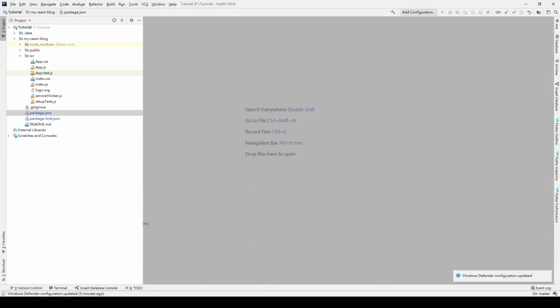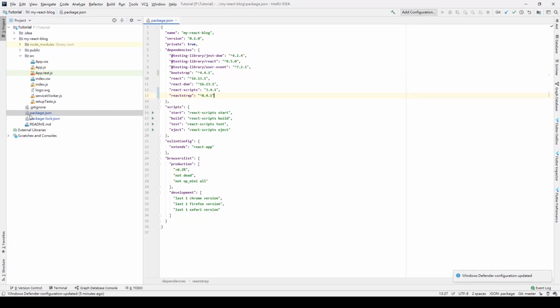So we start our coding now, and you can see some folders have been created for us, including a package.json, a public folder, and a src folder. When you click on package.json, you can see our reactstrap and Bootstrap libraries have already been installed in our system. And the next step we are going to do is to construct our directory, to make it more structured.